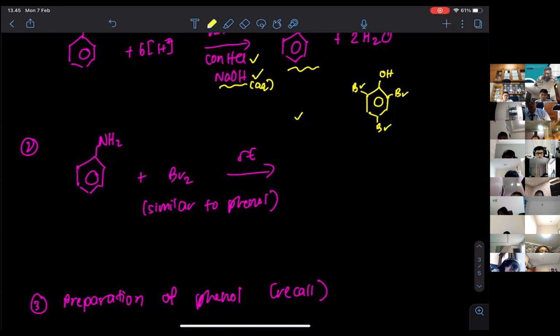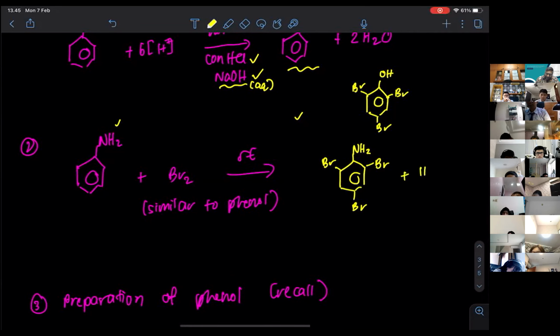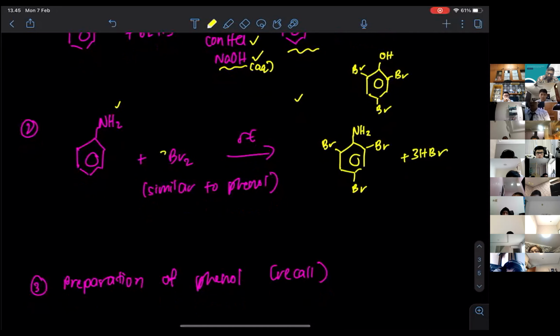Yeah, because this NH2 is also an electron donating group, so they are going to have a similar reaction. They are going to be bringing the Br over here, Br over here, and Br over there. Nothing different. So it's going to be room temperature only, no need for any catalyst. It's going to give you this plus HBr. You can balance it, so this one is going to be 3.